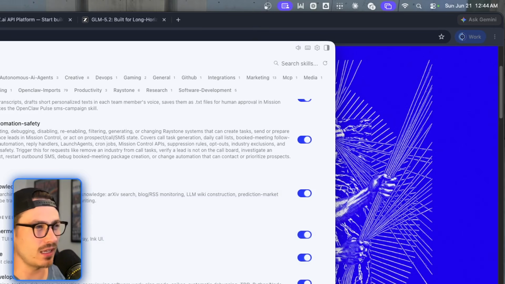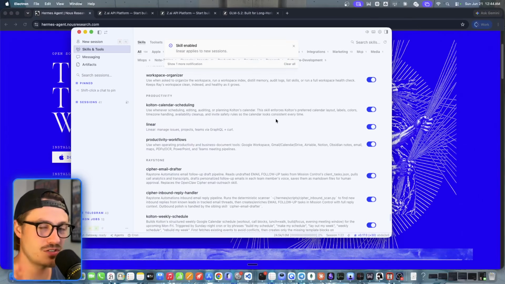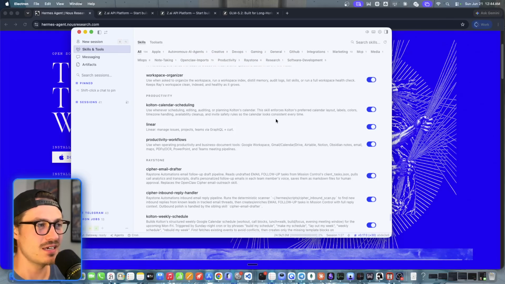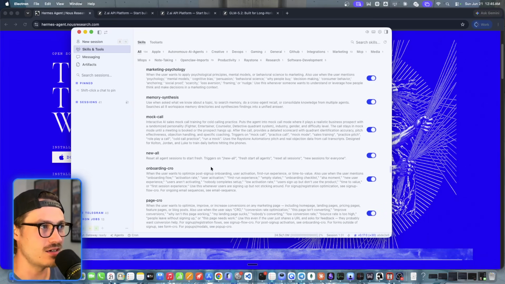And you can kind of analyze. You can also see what skills are kind of unnecessary, and you can even toggle them on or off, which is just so useful. It just helps with bloat and helps with certain things. Overall, I think it's just going to help out your agent, because a lot of the time Hermes agents will just create skills thinking you need them when you really don't.